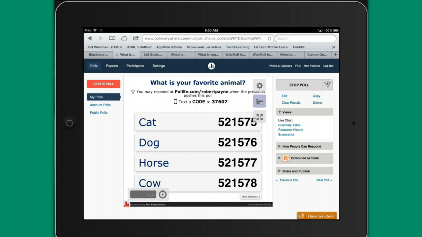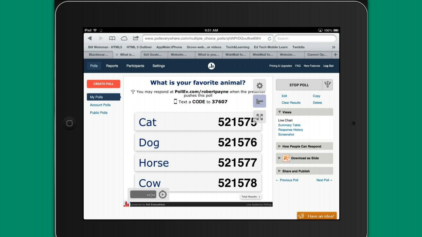Now if you look at the bottom, underneath the response number for the cow, you will see that there is little words there that say total results equals 0. Once somebody records, as I just did, I posted an answer, it now says total results 1. Hopefully you can see that. But because I have nothing but the instructions, everything is hidden, you can't see that now.